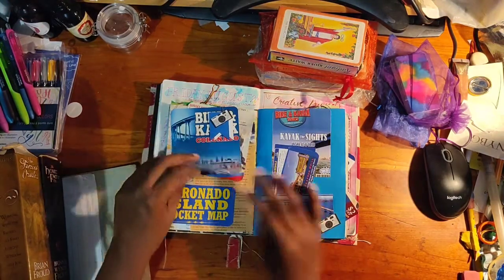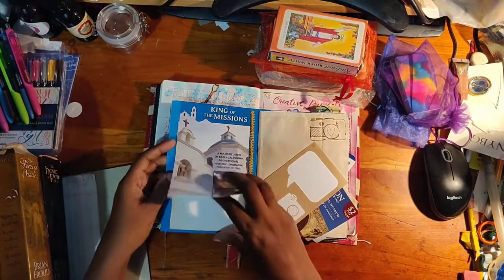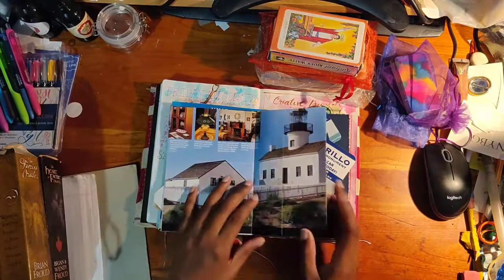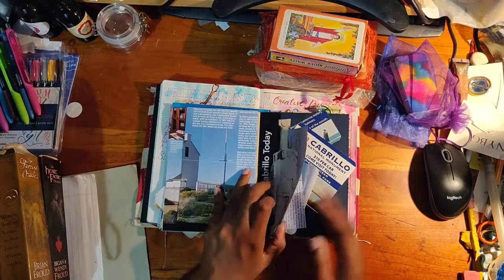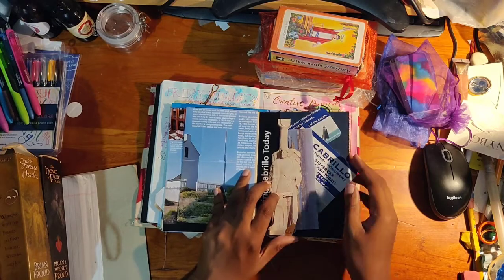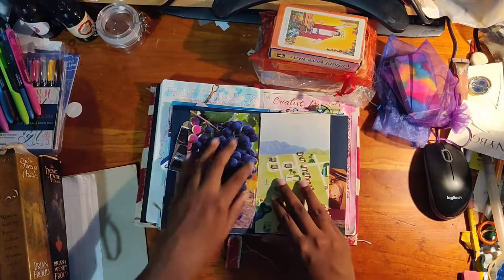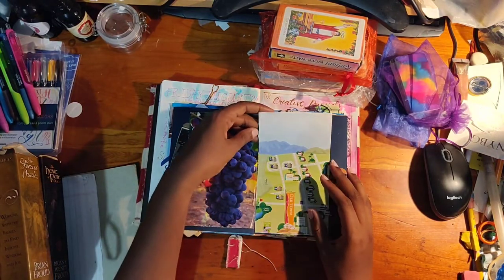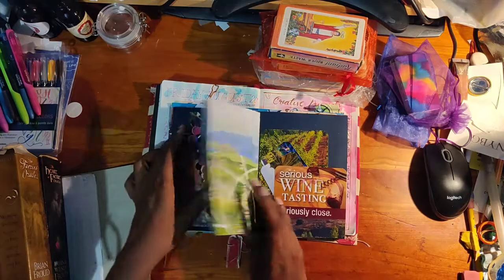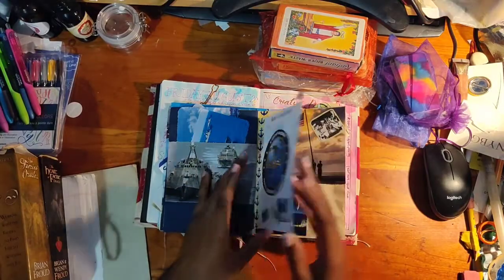But I like making junk journals to be written in. And I gave it a lot of thought. I would like to make journals that are specific for each tarot oracle deck I have that I can use as my study. And that is, again, an idea I got from Dawn Michelle.